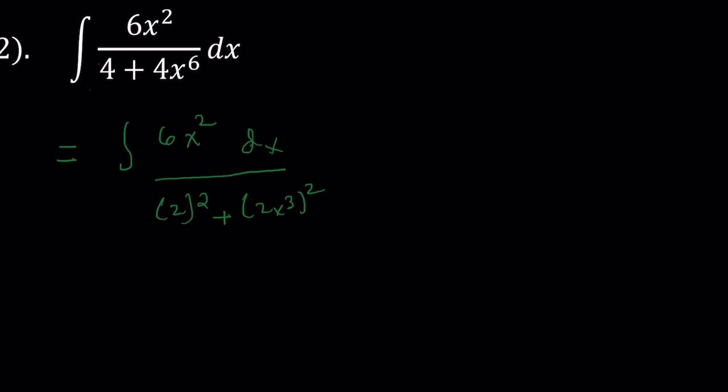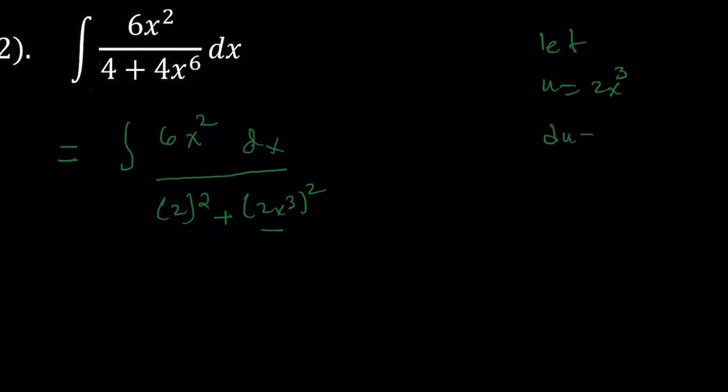So let u equal to, that is going to be my u, 2x cubed. See, that's the beauty of the way we are using the formula in our classroom. And du is equal to 6x squared dx, which I have on top. I just want to put a note here. Note: a is equal to 2. To just remember that.